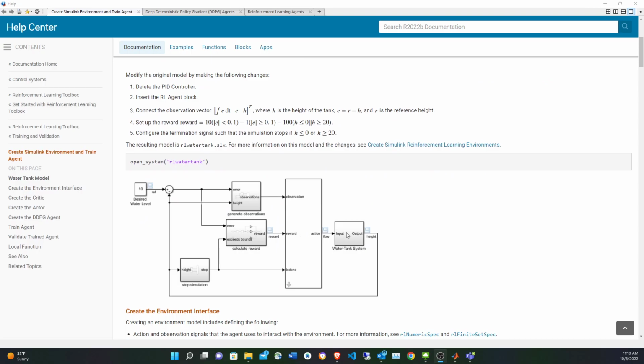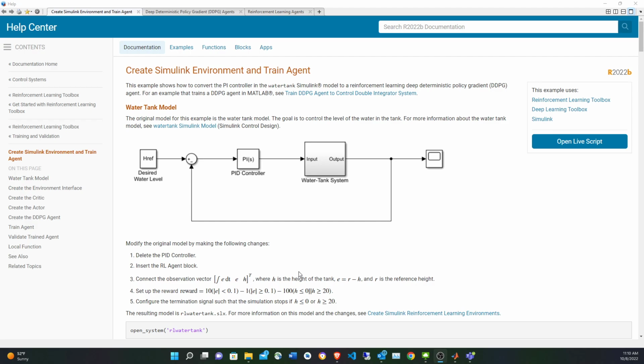And in addition to the water tank system, which is exactly the same, we're going to see a subsystem to compute if the model stopped or not, a reward to compute the reward, and also to generate the observations. And that is going to be used in the agent, which is going to be MATLAB based. Inside of it is using a MATLAB System object. It's a mask subsystem. So the agent that we're going to use is going to be a DDPG agent.